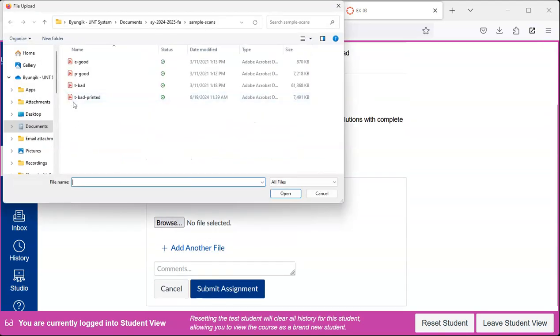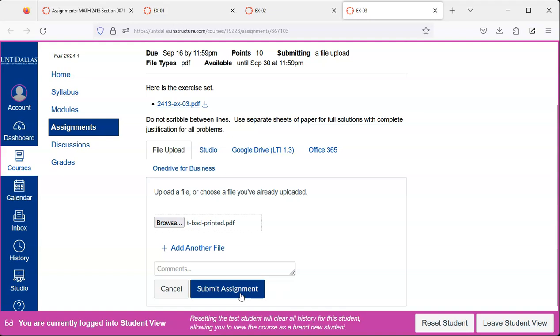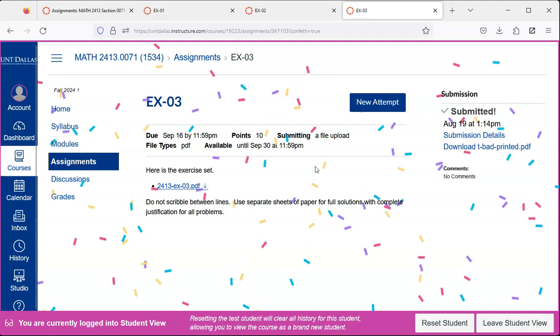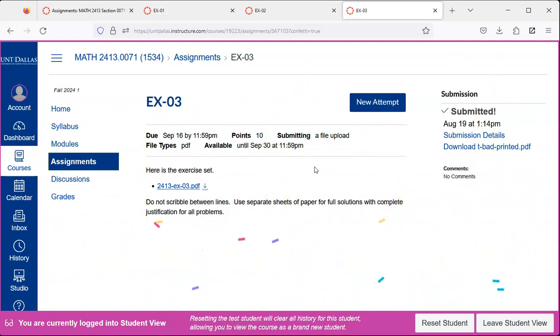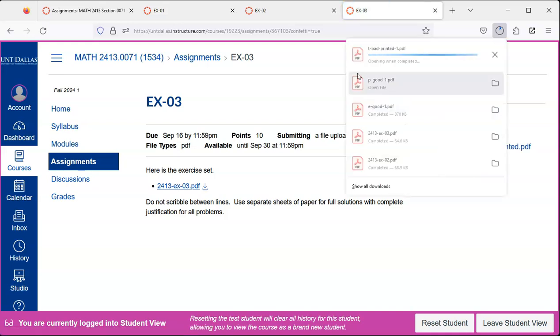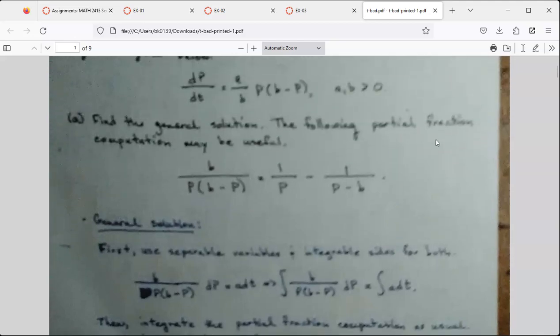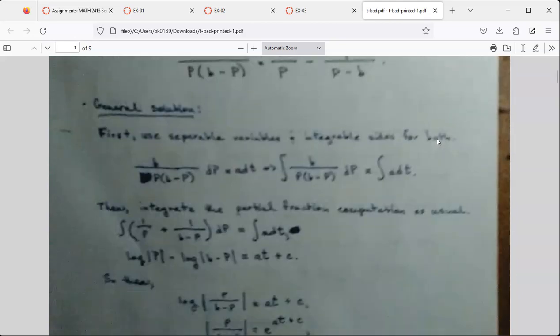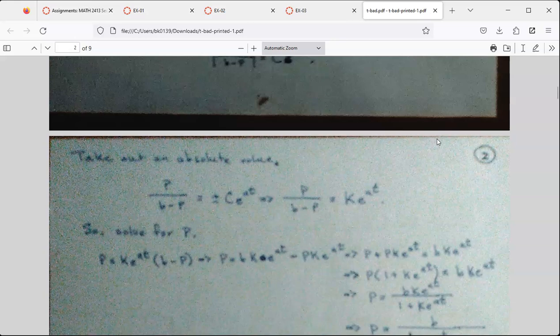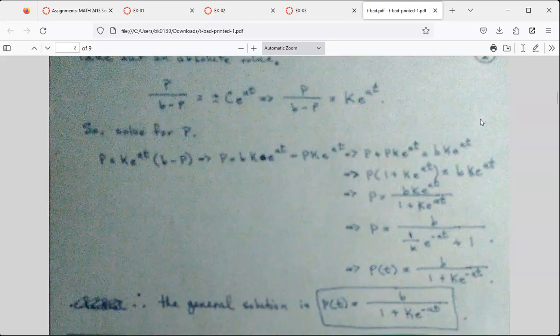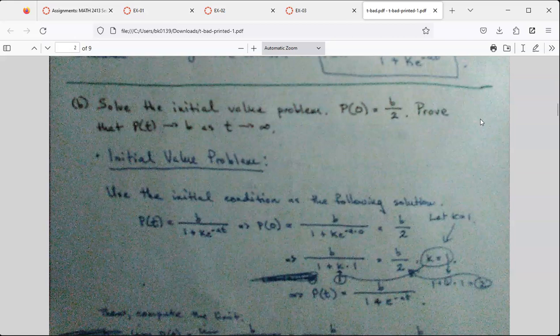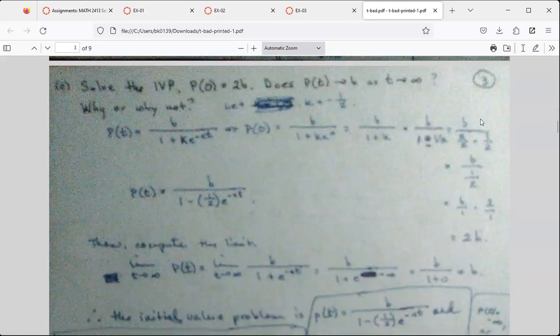Let's see. Let's take this one, and then submit assignment. Got in, and then don't just abandon it after submitting. Please check your submission, see how it went, and if it looks like this, you know something is wrong. Oh, I'd better rescan it and resubmit it. Don't just abandon it. I can't read it. If I can't read it, I cannot grade it. If I cannot grade, then you don't get a score. And that's precisely what happened to this particular student.